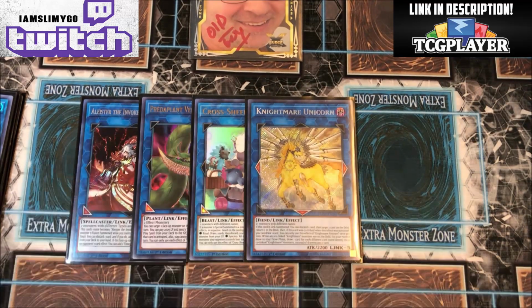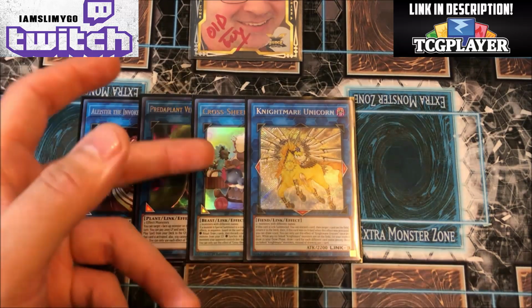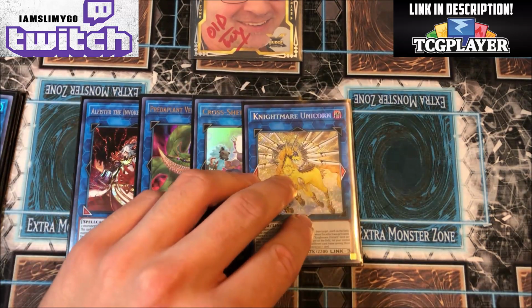I'm not playing Selene in this build, however, we are still playing Access Code Talker, but I felt that I want the ability to spin something with Unicorn. It feels more versatile to me. Also, we're not playing that many spellcasters in the main deck since we're not playing Dogmatica cards or no Veiler or anything, so I felt that this was fine, and I just really like the interruption Unicorn can make.